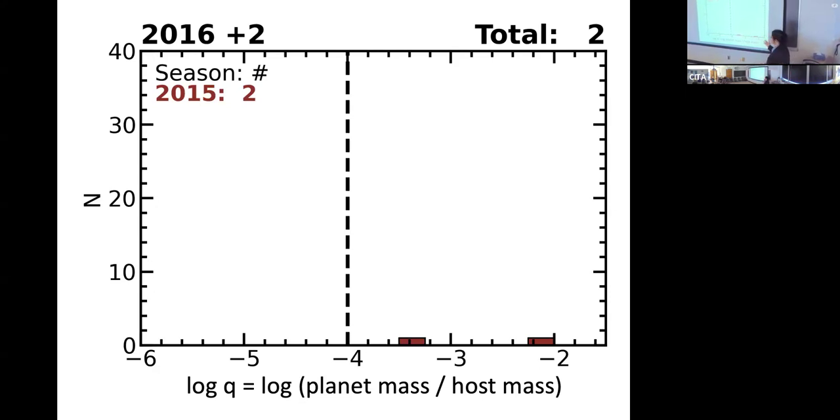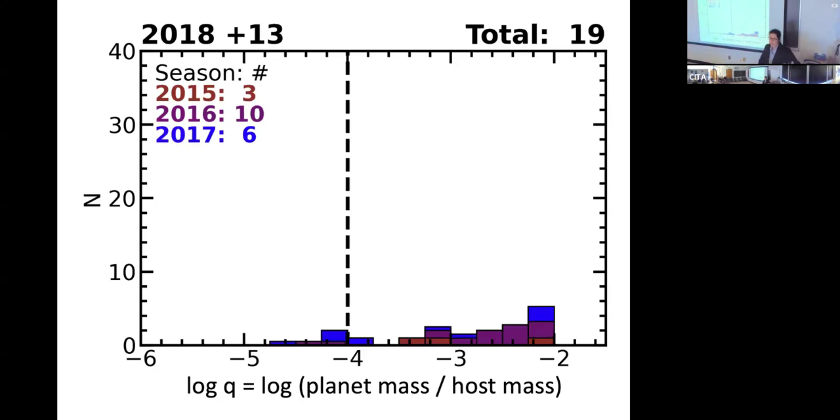In 2016, we published 2 planets from the 2015 observations, and that's from the commissioning year. In 2017, we get 4 more planets, from the previous year, 2016. In 2018, we get 13 planets, and they're distributed between these various seasons as we find and discover more signals in our data. In 2019, we catch up to all the previous known detections, and there's 30 total KMTNet planets from a variety of years.